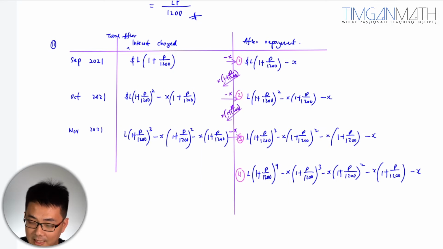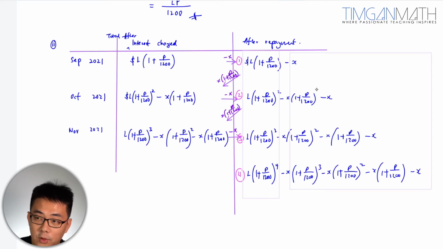Okay, so this case here, remember this front part here, this is not a GP here. Okay, so there are usually two parts here. The first part is just normal secondary school pattern recognition. The one behind here is a GP. Because you see that whenever you multiply something here, this is multiplied 1 plus p over 1200, and same thing, there's a common ratio here. When you multiply over, there's an L here, so it's not. So there are two parts here.